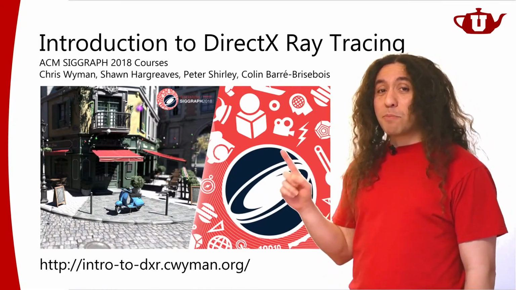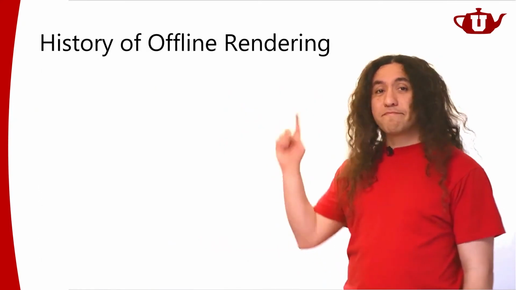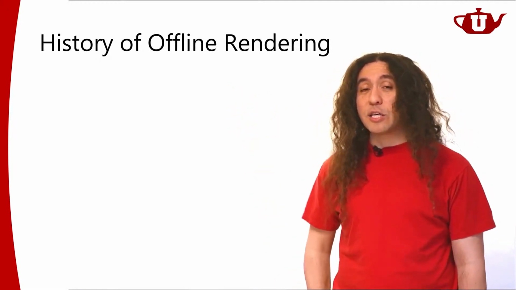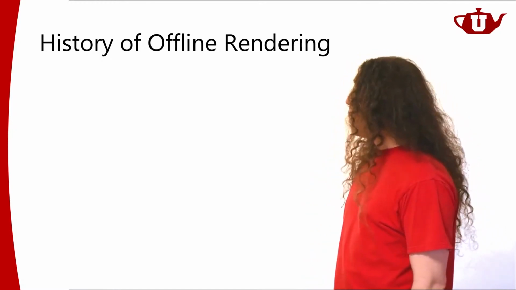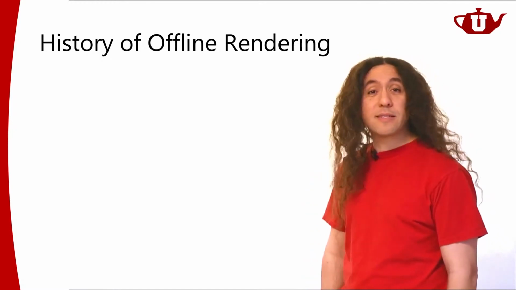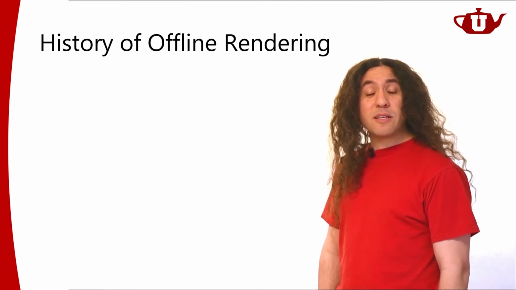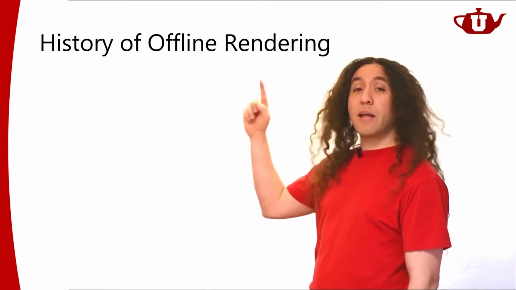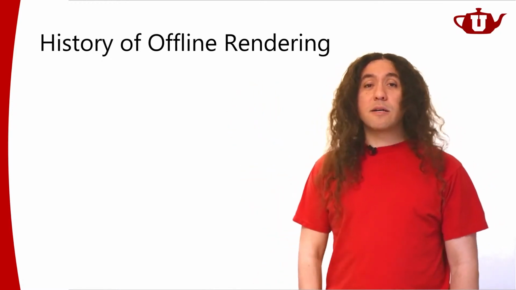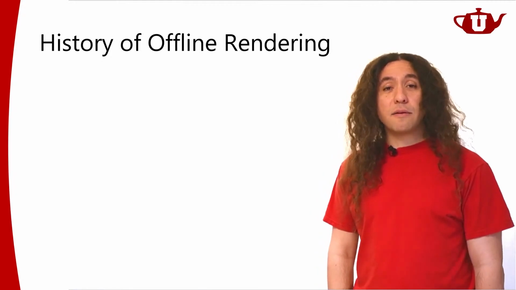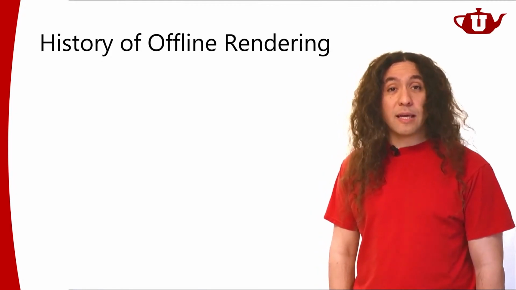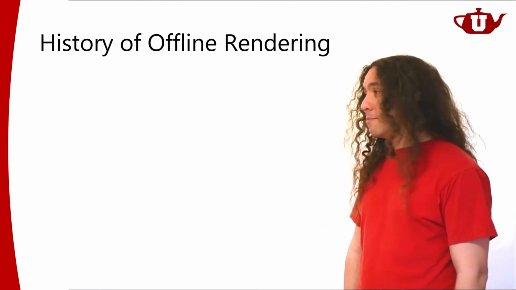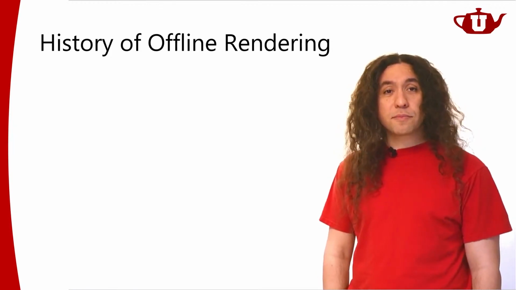But I'm going to base my prediction on history. This is oftentimes a good idea. If you see how things worked in the past, that might give you an indication of how they might work in the future. And I think the history of offline rendering is a very good indicator of what we should expect to see in interactive computer graphics in the next decade or so.